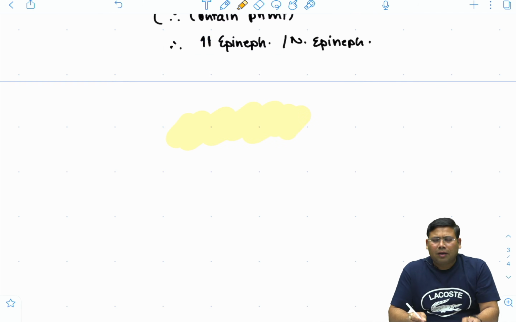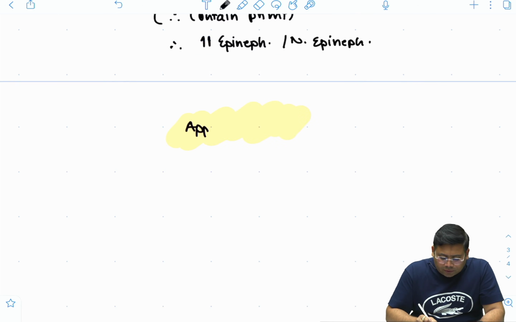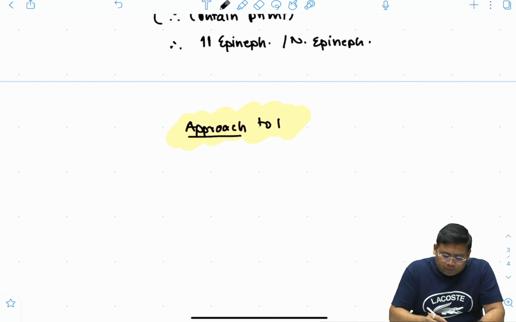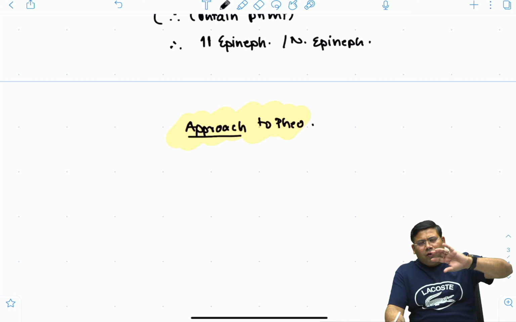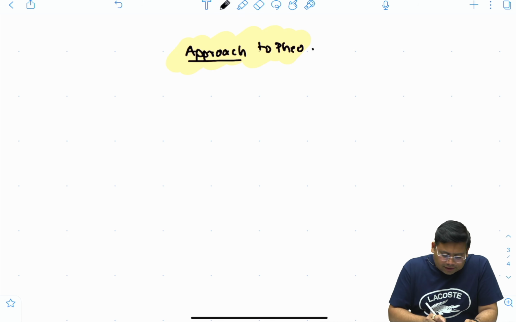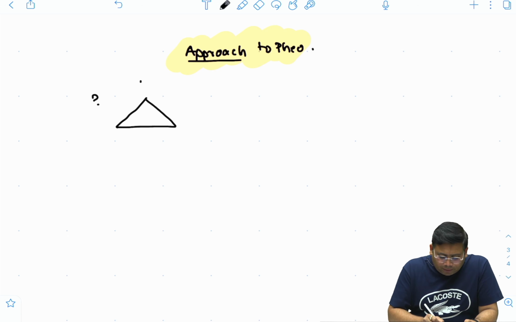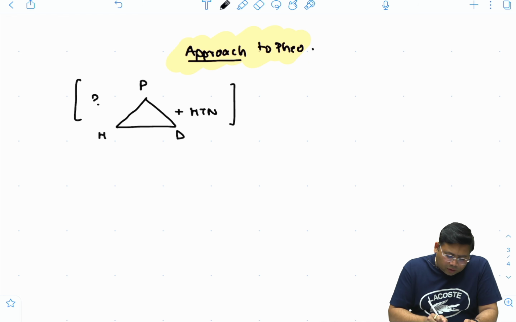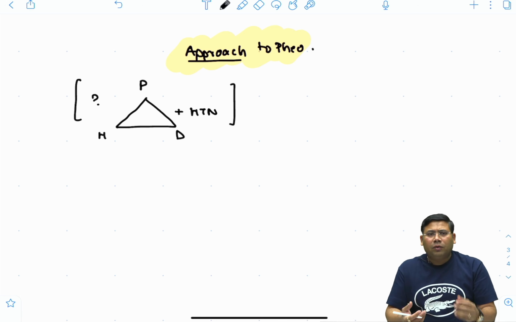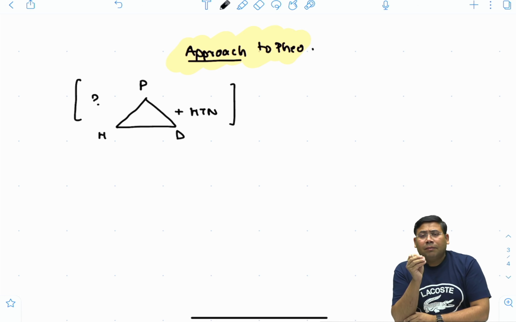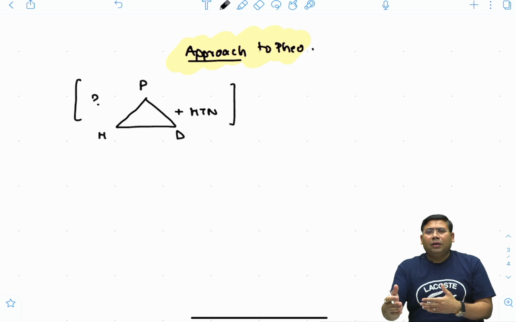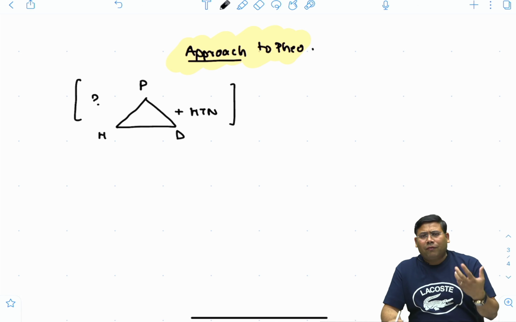Now let us start with the classical approach to paragangliomas or pheochromocytomas. When we talk about a patient with a classical suspicion of palpitation, headache and diaphoresis, along with hypertension, you are thinking this could be paraganglioma or pheochromocytoma. When you are suspecting it, there is something known as metanephrines: plasma metanephrines and urine metanephrines, because ultimately epinephrine and norepinephrine will be broken down into VMAs and metanephrines.